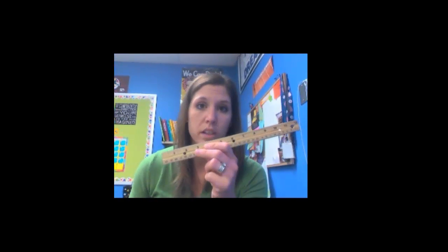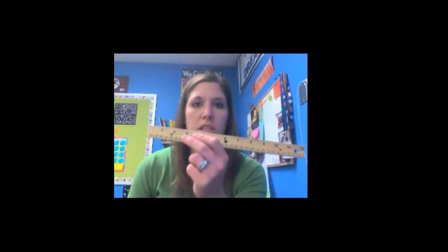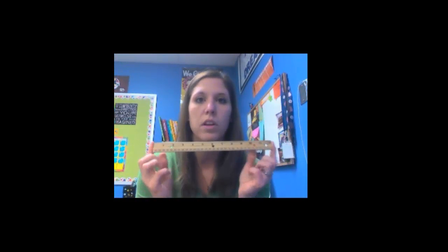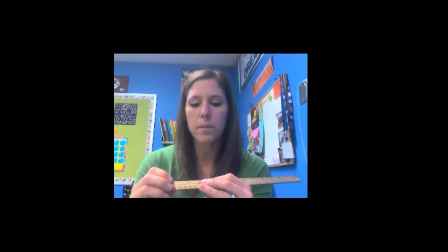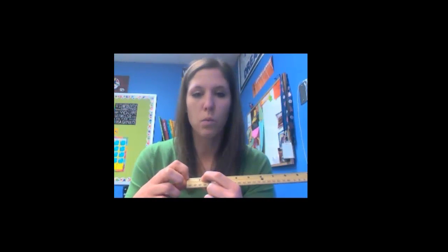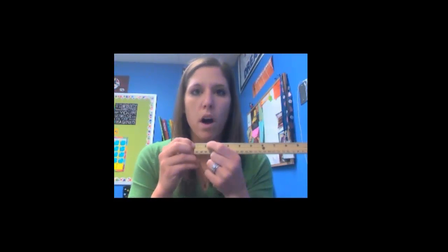So you should have a ruler you need and a yellow Inch by Inch packet with a whole bunch of rulers on it, and the questions to finish are your homework later today. But right now I just need you to take a look at your ruler. If you notice, one side is centimeters, obviously, and one side is inches. We are using the side where we're looking at the 12 inches. If you look closely, from the beginning of the ruler to the 1, I want you to count how many little lines there are, with the first little line being 0, and then 1, 2, 3. Count how many lines are between that first one and that 1.